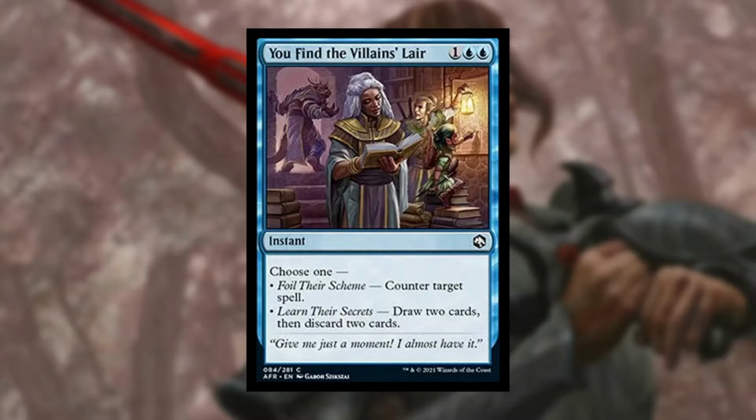There are games where I'm like, well, you're playing a bunch of two drops, do I really care about counterspelling those? Maybe it's a Luminarch Aspirant and I do care about counterspelling those, but you might want to instead learn their secrets. So I think this is one of the better cards we've seen so far, even comparing it to some of the higher rarity cards. I think this one could actually see a decent amount of play.